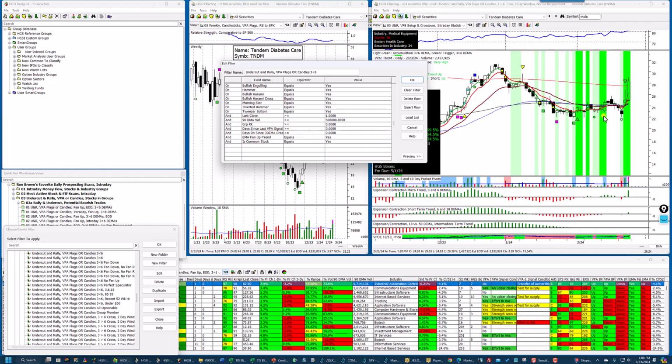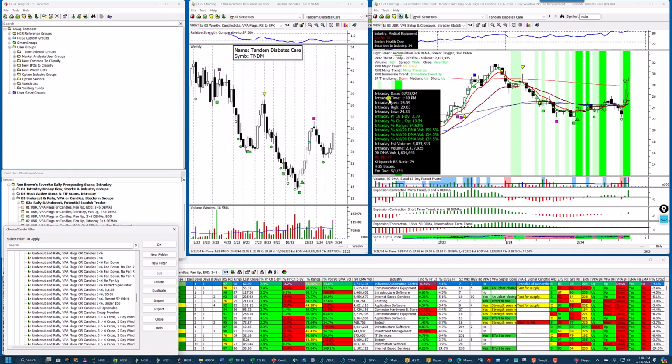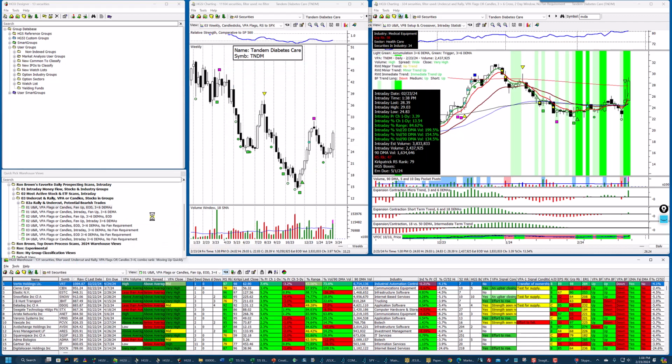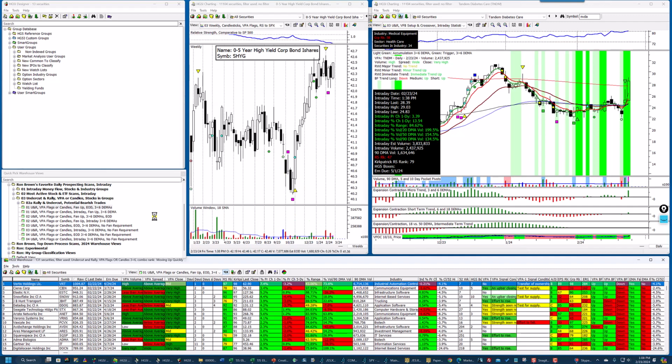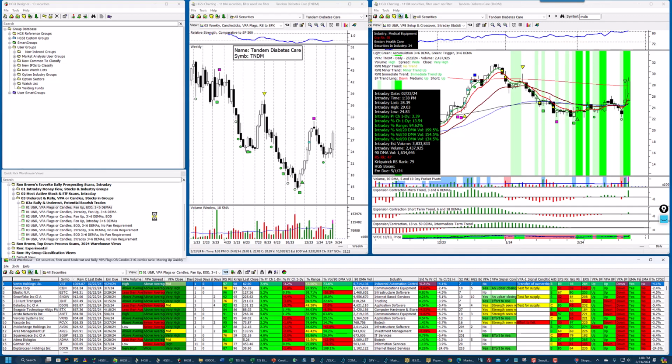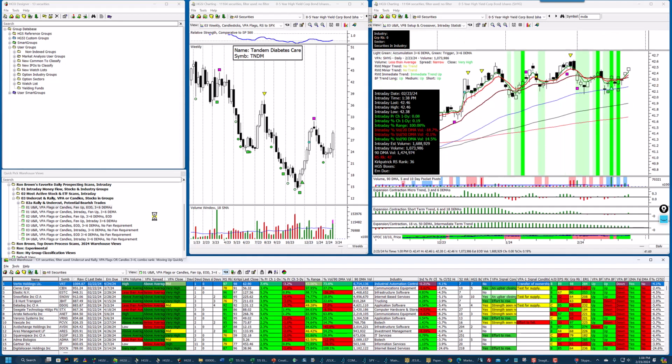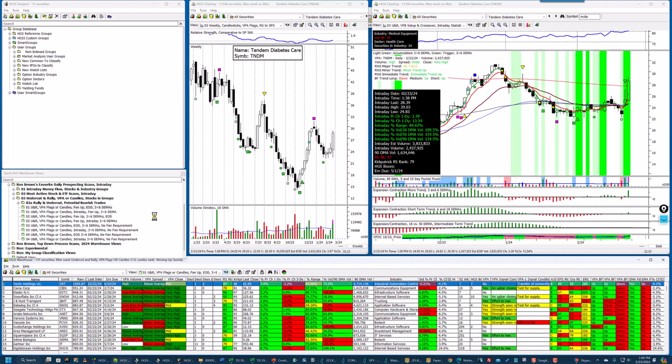But the undercutting during this period right here, if you have any of these that appear because of the OR statement, then it's going to show signs of accumulation. And then the dark green bars are the crossover bars. So the whole purpose of putting these together, Gil Morales wanted something, so I built them myself rather than just relying on crossovers and so on. I incorporated the candles and the VPA flags, and it really does a good job of locating stocks that are under accumulation.